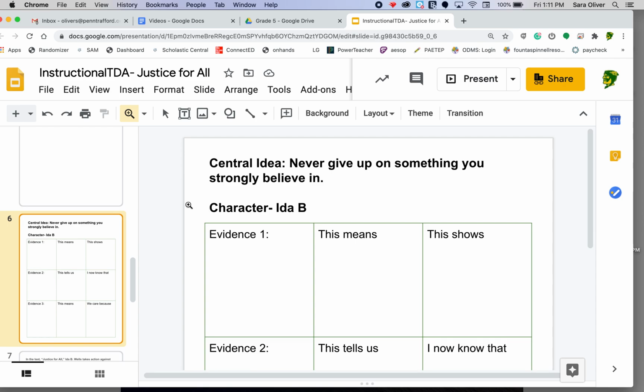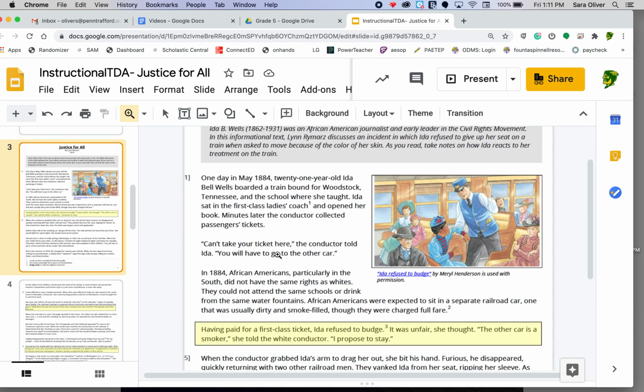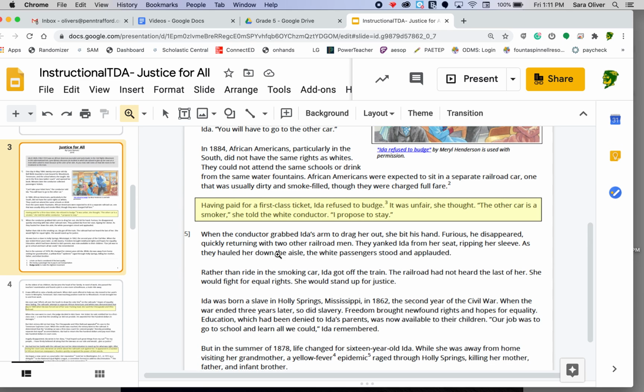So I'm going to take my first evidence, which is on slide number 3. And I'm going to quote this evidence by using quotation marks because it's not my writing, it came from the text. But before I do that, I want to start with some sort of sentence starter. Since I know there's 3 examples, maybe I'll start with the sentence starter, 1 example.